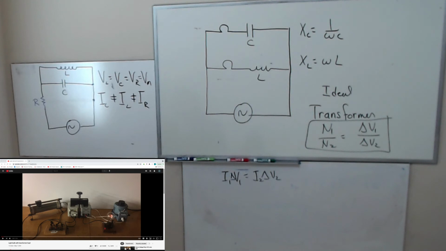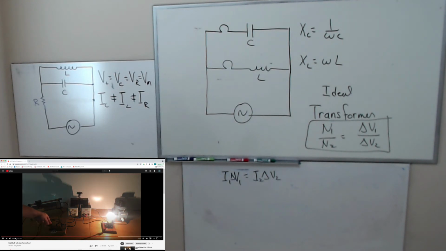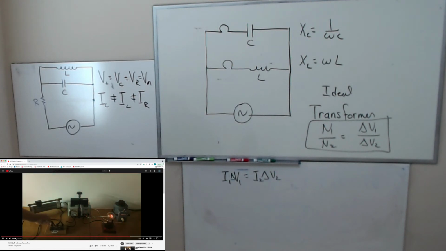In this video, I have a transformer with a switch and a light bulb. In this demo, on the right, there is a variac attached to a 500 turn coil in series with a 100-watt light bulb. On the other side is a 23,000 turn coil attached to a rheostat and a single pole switch. You can see that the light is fairly dim, but once a load is applied to the other side of this coil with a switch, the light gets very bright. I can throw the switch again, and it goes dim again.